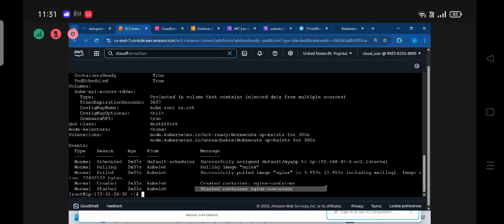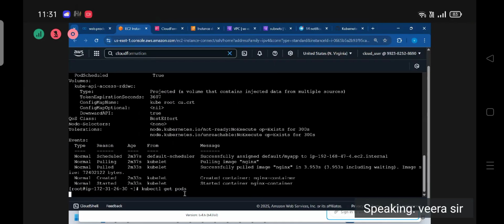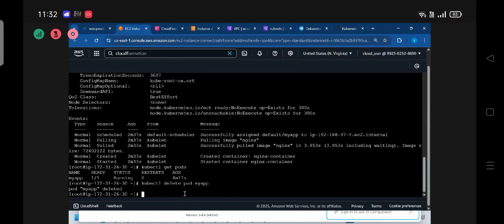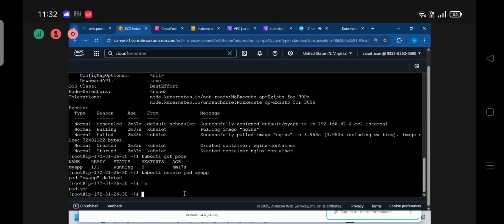Okay? So kubectl get pods again. How many pods are running? One pod. Okay. That's perfect now. So here kubectl, if you want to delete a pod, kubectl delete a pod, give the pod name. Deleted, right? Okay. ls, your end already pod.yaml is there, right? If you delete a pod, YAML file is not deleted, okay? YAML file is a Linux behavior, you have created YAML file.